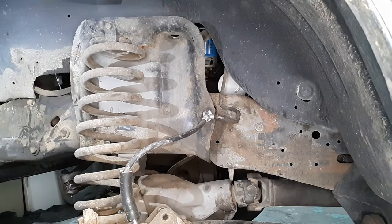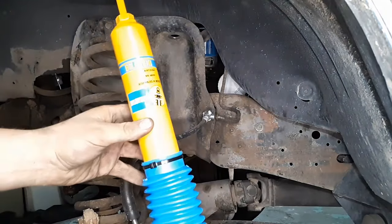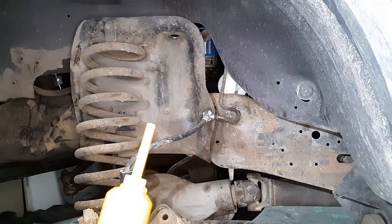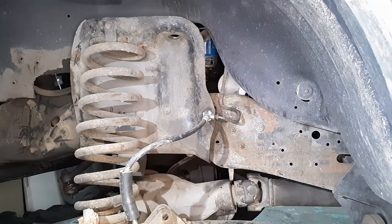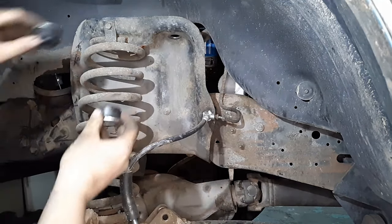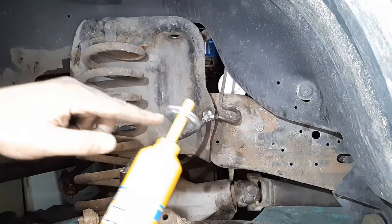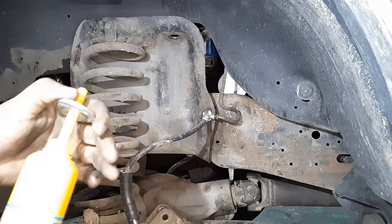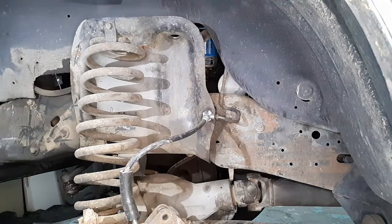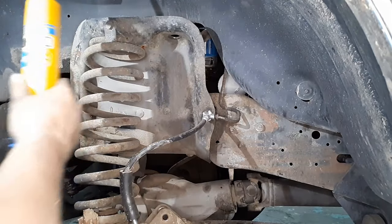At this point, we are ready to install the new shock. It comes with stickers. Now I can tell you, this paint on here is a real pain in the ass — you can either try to clean it up or just deal with it. The way these grommets sit is one will be on top of the shock like this under here, then the other one sits on top like that, and they sandwich together. With the paint on there, it's hard to get that washer on. So what you can do, you just put something over the top of it like this, then hammer on it. It's not pretty, but it works and it gets it on there.